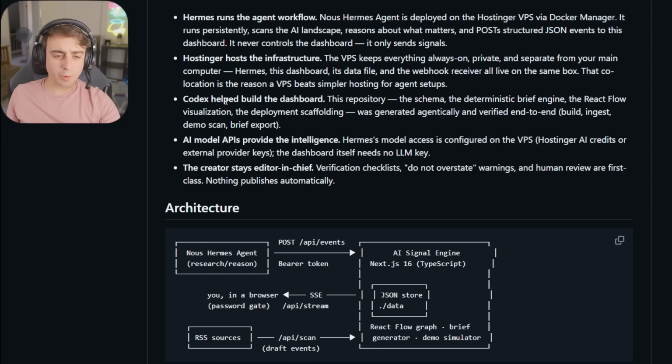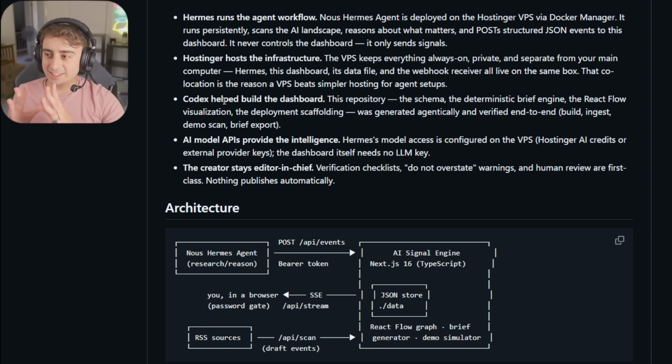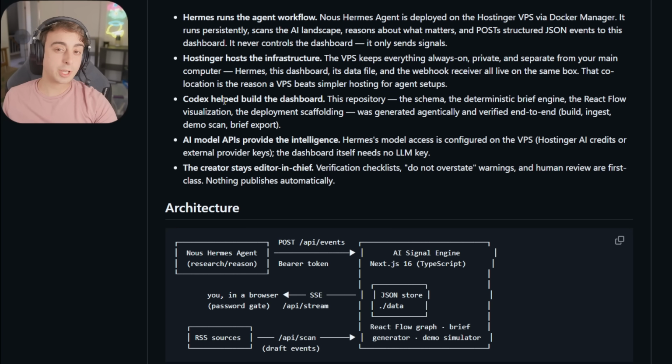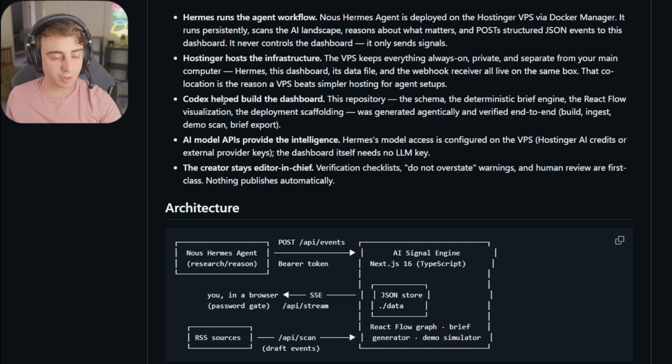The website says Codex helped build the dashboard. Really, it was mostly Fable 5 until the event occurred and Codex helped finish up the rest. If you already have a Hermes account, there is a wide selection of AI models to choose from, or you can load in your own API, which is what I'll be doing, but you need a powerful LLM under the hood to run those agentic tasks.